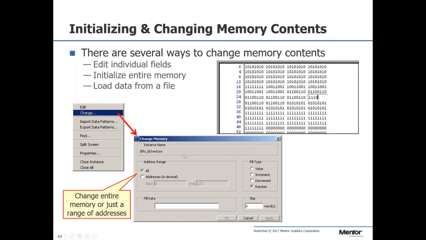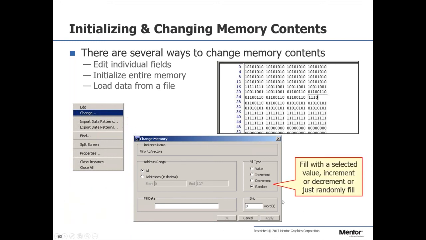If I right-click on here and say change, now I can do things like, over the whole address range, put in random data. If I say OK, I would then get randomized data everywhere. Maybe I want to put an incrementing value starting with 0 in every range.